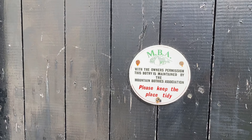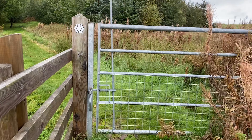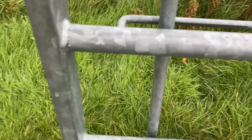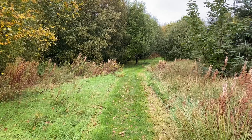Let's see what this is like — the Mountain Bothy Association. Welcome back to another adventure. This time you join me just outside a wee place called Moffat. I'm on the Southern Upland Way again and this time I'm here in search of another bothy. I think it's called Brattleburn Bothy and I'm not too sure what the state of the bothy is or how remote it is, but there's absolutely nothing around me right now so I'd imagine it's pretty remote and scenic — but I suppose we'll see when we get there.